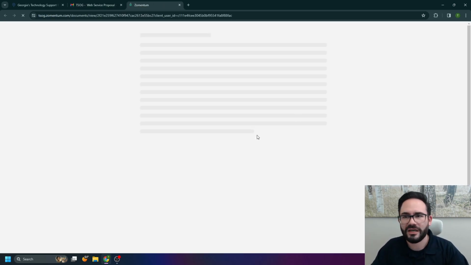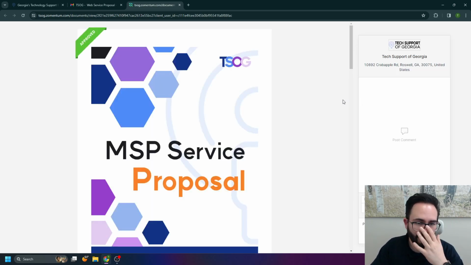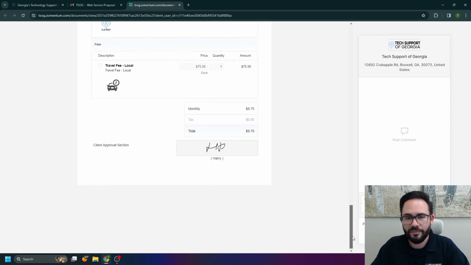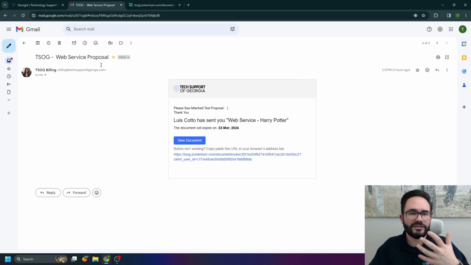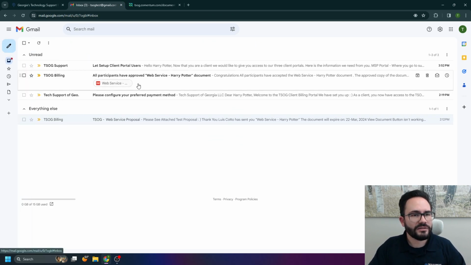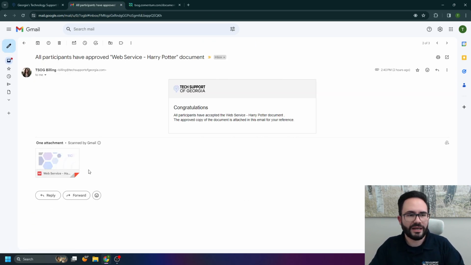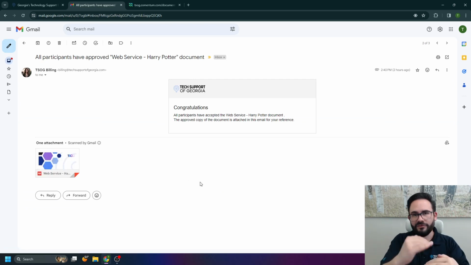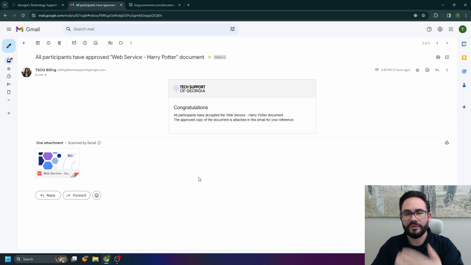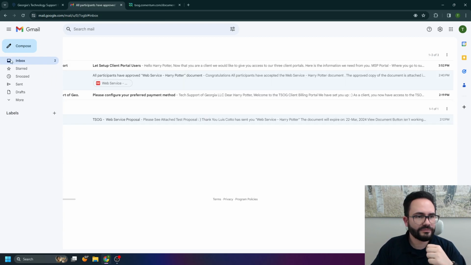So Harry Potter opens a document, which in this situation is going to be for web services. You can see this one's already been pre-approved. Obviously, it's a demo. It's for 9 3/4, of course, Harry Potter. So it's been signed. Once this gets signed, both parties would have gotten another email, which is going to say, congratulations, thank you. And here it is. And it'll give them, of course, their own copy of that. From here, the next thing that comes out would be an official contract. So the contract gets sent the exact same way. And the following email would be this one.